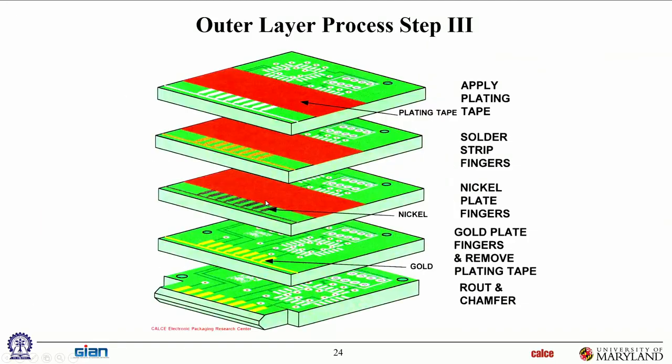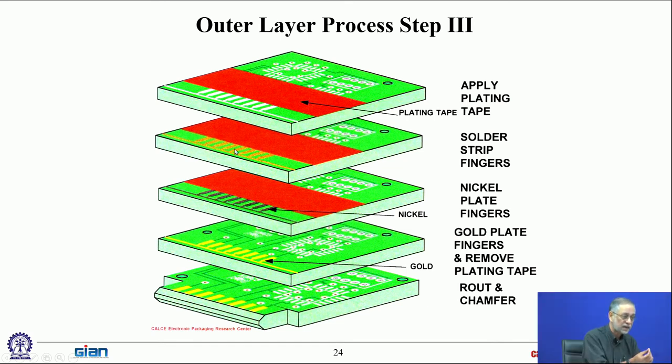So there's a step left where you mask, just tape away the rest of the surface where you don't want the gold to go. And then you plate, well, first you put down nickel. There has to be a barrier layer of nickel, otherwise the copper and the gold would interdiffuse. Okay, so you put down a barrier layer, nickel. So nickel plate the fingers, and then on top of that, you gold plate the fingers, and then you strip away that tape, and you're all done. Okay. The final operation is just cutting the board to the right shape, chamfering the edges, the finishing stages.